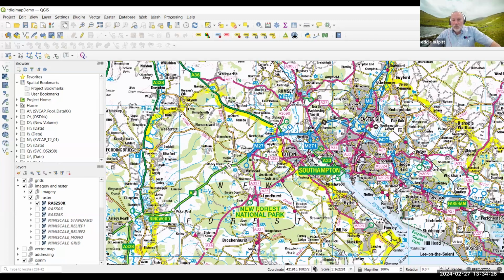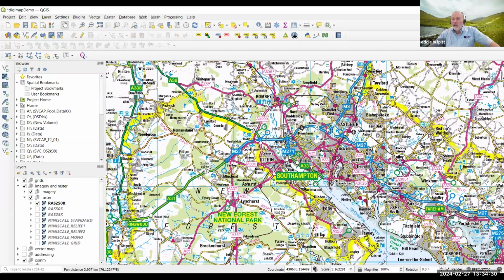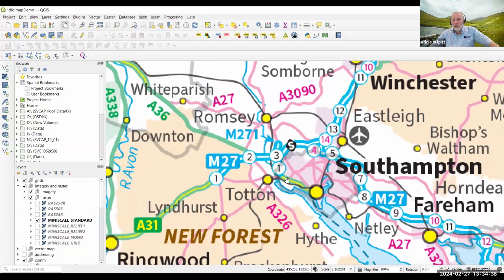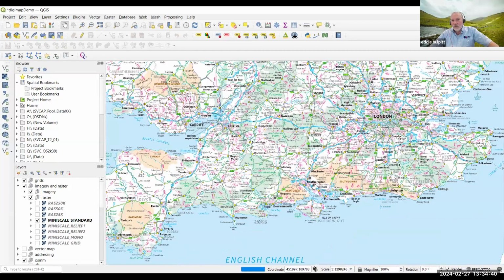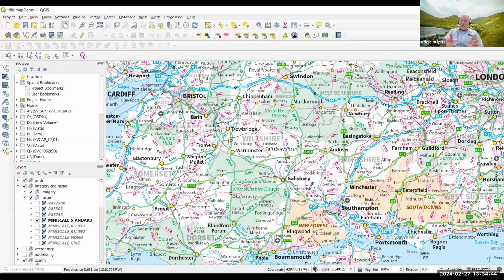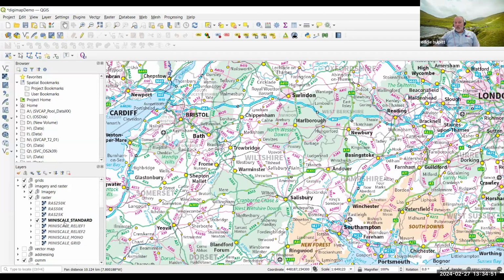And again, you can see all the road names and motorway names are exaggerated as well. So you can really start to see this scale of mapping is all about navigation. And if you go to mini scale, that is even more true because there's even less information there as well. But it's all about the navigation. So this comes down to what you want to use your backdrop mapping for. And this is probably best regarded as a national data set.